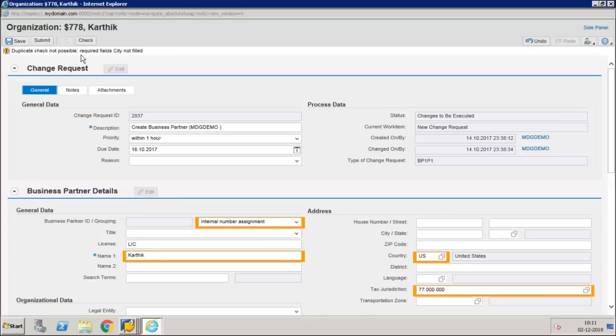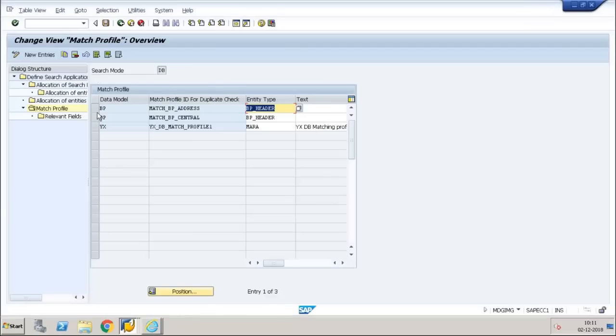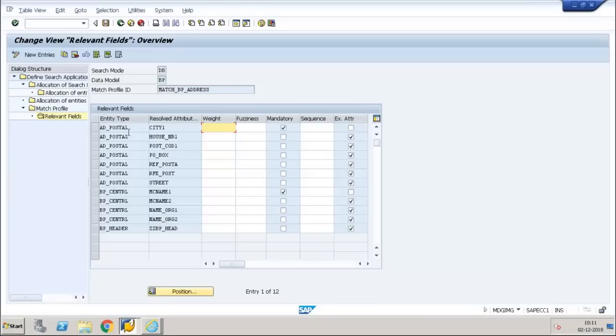Now if you look at this, we made city also one of the mandatory attributes to identify the duplicates.